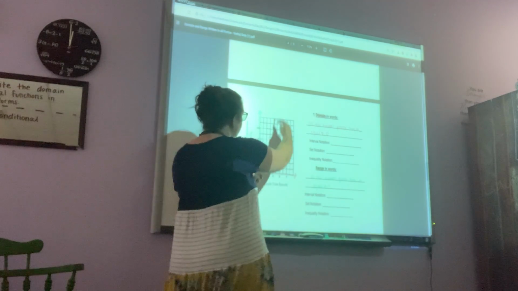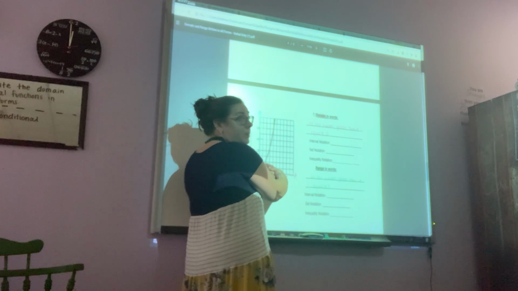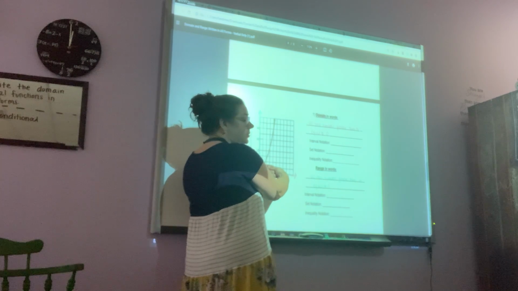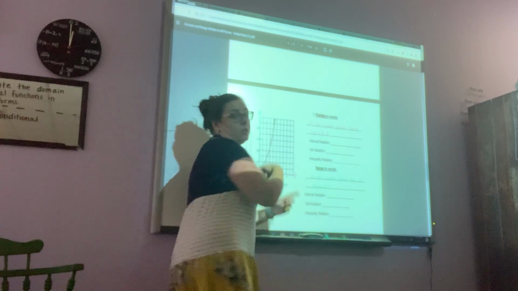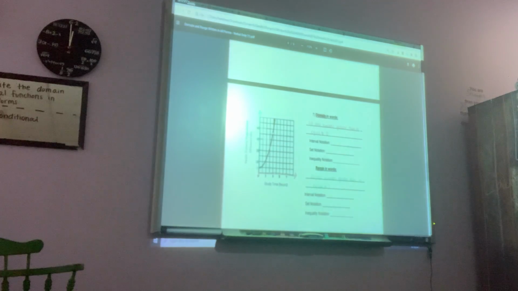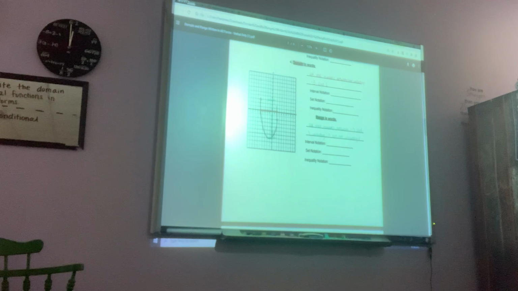So no matter what 2 points I pick on this graph, between these 2 points, do I have any stopping points? No, it doesn't stop anywhere between them. Does it stop anywhere between these? Does it stop anywhere between these? No. So continuous just means it doesn't stop between any 2 points. So by that definition, even a graph like number 4 is continuous. Does it have an arrow? No, but it is continuous.